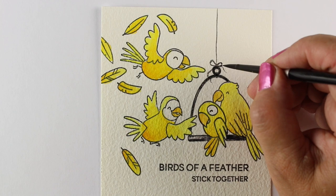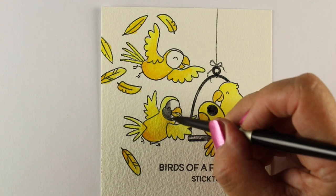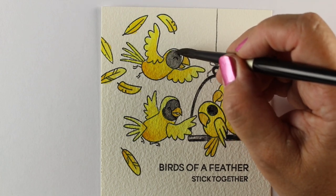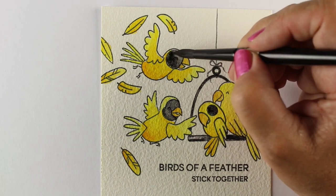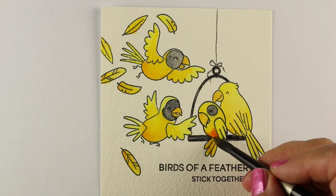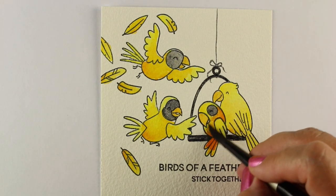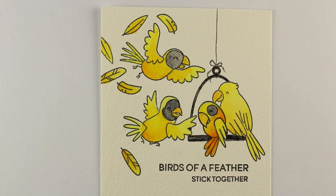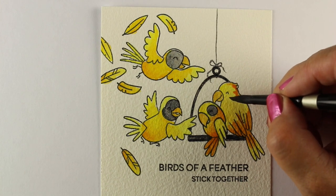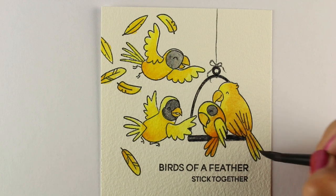I used a brush to paint that little tiny string — a super tiny brush, I think a number four. For the rest I'm using a number eight, since there are small areas and I wanted to make sure I got in there. I normally use a number eight or number twelve of the Silver Brush Black Velvet line; they point really, really nicely. Now I'm adding some richness of color. I can add a little transparent pure orange to some areas for more dimension, adding color in the darkest areas and then moving it with a dryish brush — rinsed clean, not adding color, but with just enough dampness to work the edges and blend them out.